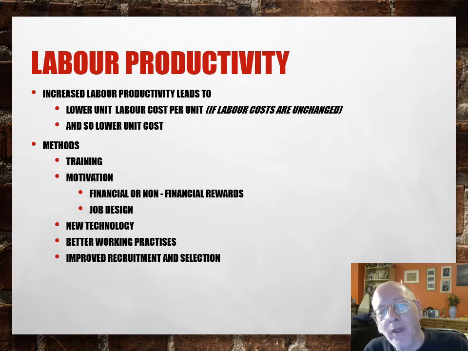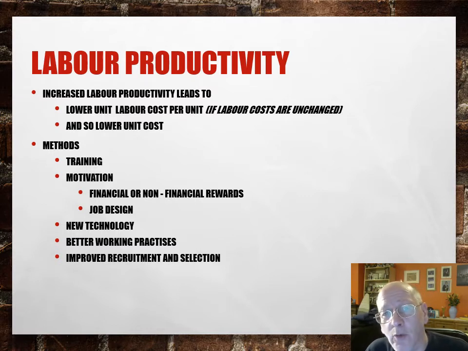Now, in terms of how we can increase labour productivity, which is good if we want to reduce our unit costs, well, again, as we've said, training could be a way of doing it. Trying to look at motivation of workers could be important. So we could introduce a financial reward system, or a non-financial reward system that you would have done on other parts of the spec. How you allocate your jobs, whether perhaps you swap jobs around, whether you empower certain workers or not, that could be important.